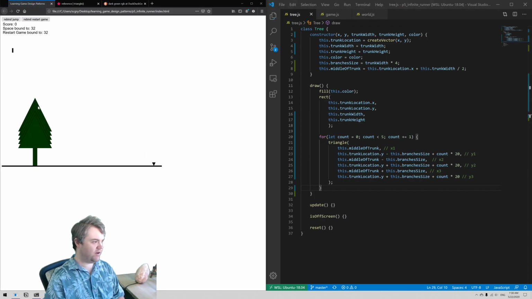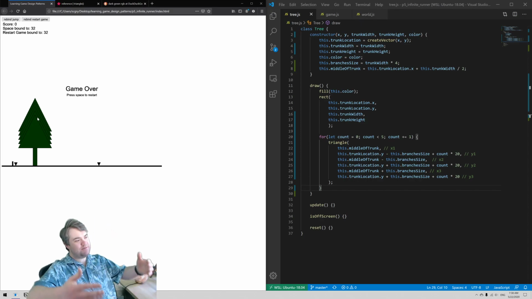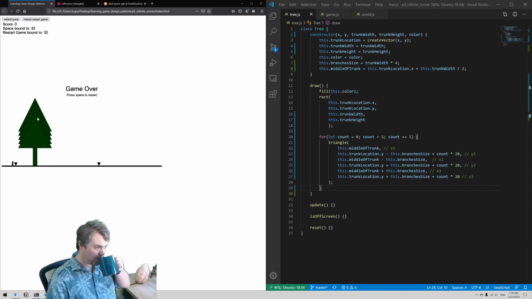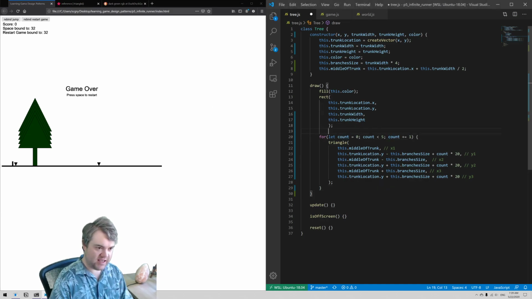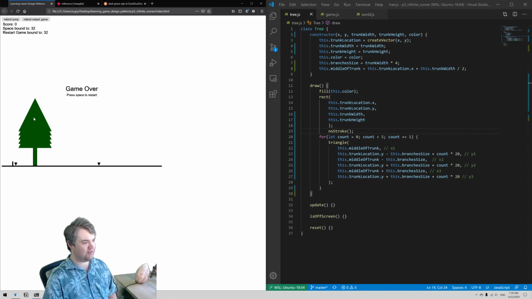Now this triangle can go away. Save that, hit refresh, and we're able to see like, okay. It does look a little bit odd because we can see them stacking on top of each other. That might be that stroke on the outside. If before this I say no stroke, yeah, okay, that looks a lot better. So it's a little bit weird of a tree, but it's still very tree visible to us. And then we're going to want to set the trunk color maybe separately than the tree.